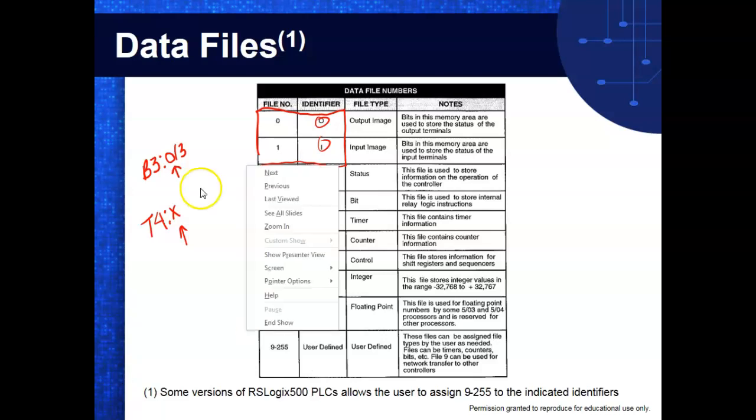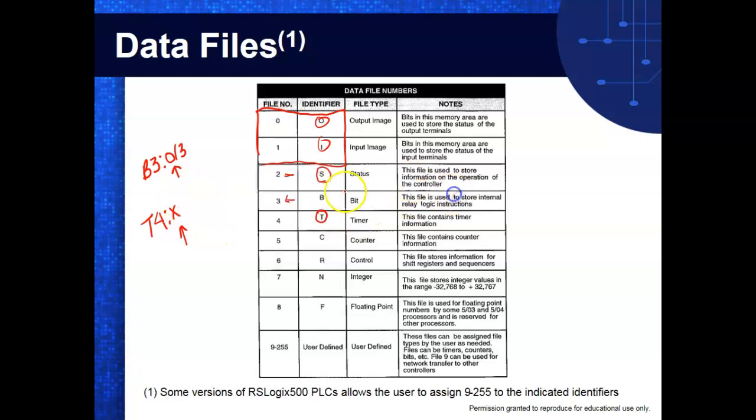And the X can be replaced with any number from what? Yeah, 0 to 255. Now, on some of your PLCs, it gives you the ability to assign these also. I think I showed y'all that. So we could have T4. We could also have a T9 file. So T identifies it as a timer, but the number identifies which file. These are all your default files right here.